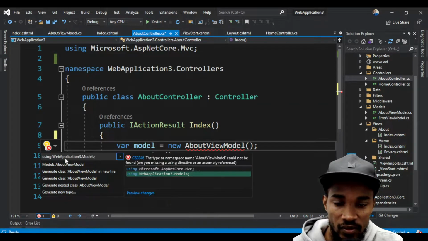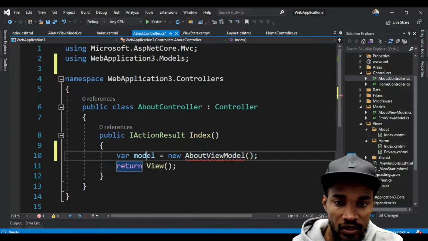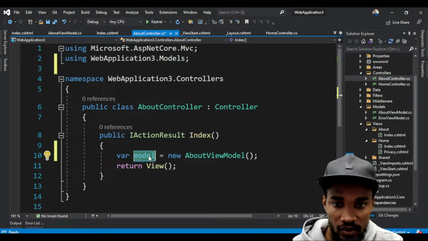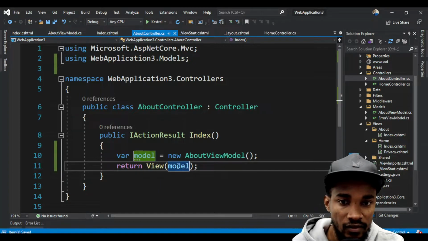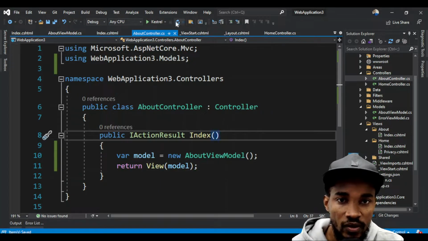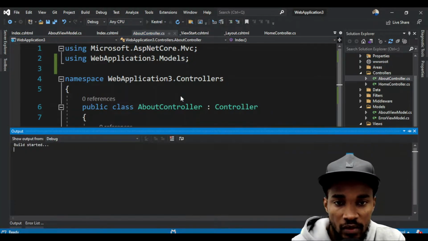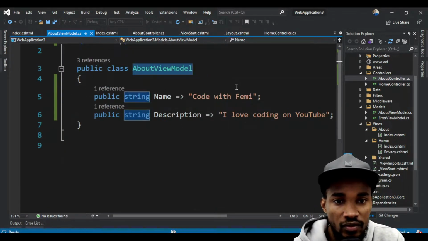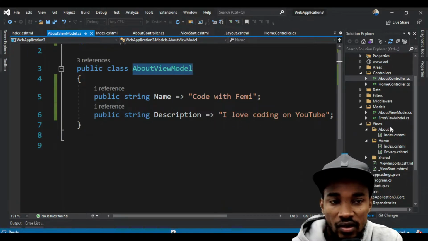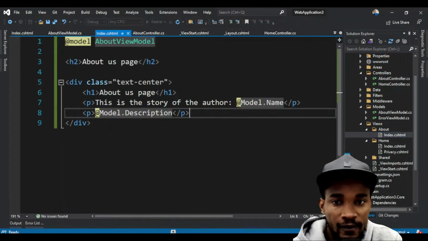You can see right there we resolve that. So we pass that same model that we've registered on our view into the view from the controller. So when we run this now, you should be able to see that data that we set inside of the view model coming up inside of our view.